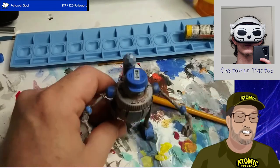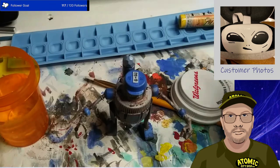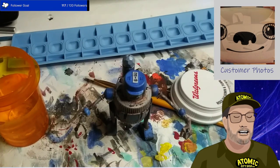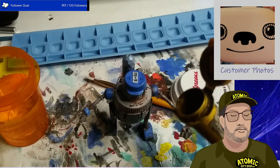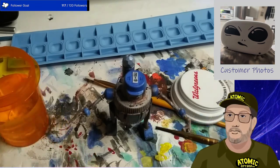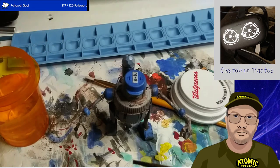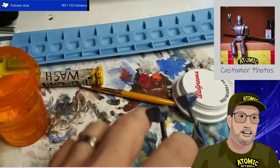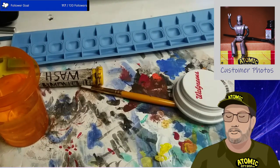I just have a little bit more to do. That's the goal for today. Use this as my paint water. Might need to put some more. This is a mix of paint and I don't know what else. Water. Maybe some soap. I don't know. Maybe some alcohol. It's been a while since I made it. I don't remember what it's made of. And I don't know how I'm gonna have it stand up. Guess I'll have to close it between applications. Ooh, I need paper towel, but I have this thing. This might work.